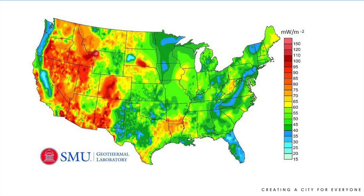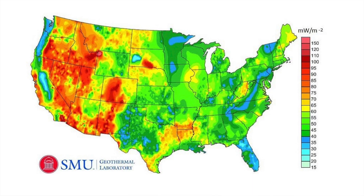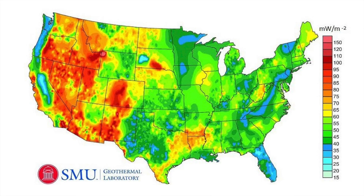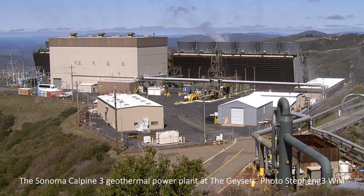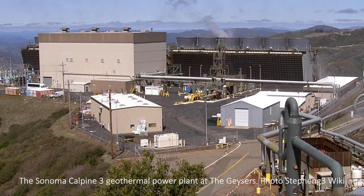The third bucket of geothermal is power generation, and there are many different ways to generate electricity from geothermal resources. This is what is referred to as geothermal energy, where you find high-temperature reservoirs beneath the earth and use it to spin a turbine and generate electricity. The easiest and most common of these are sourced from known geysers or hot springs, where the high temperatures are easy to access.